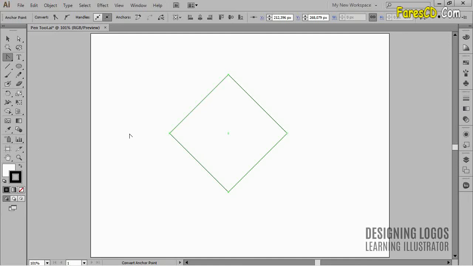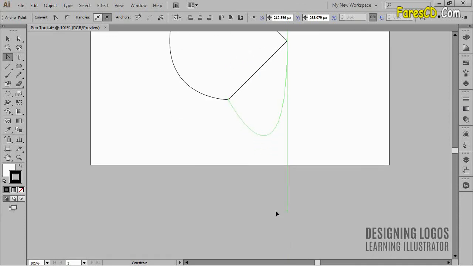As you can see, by clicking individual anchor points, we gradually turn the circle into a square by converting smooth anchor points into sharp ones. Now, if I want to reverse the process, I can click and drag on an anchor point to convert it from sharp to curvy. If I need to, I can go really crazy with it and create anything I want.